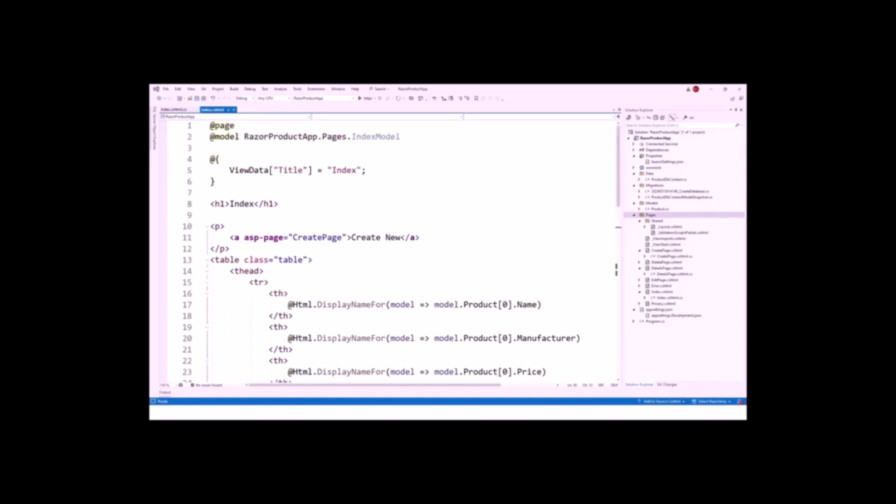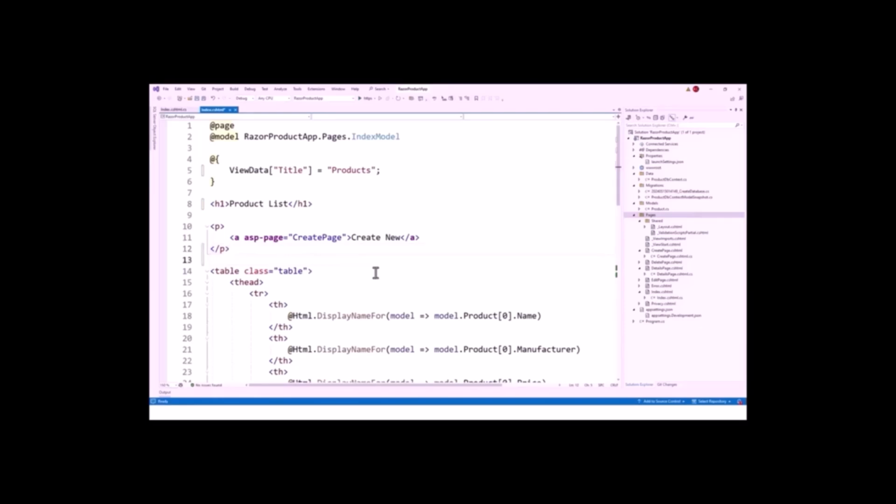So let's get going. This index model is correct, and let me write it index or products. Just change the context so that it is easily understood that it's a product list, something to do with product. Okay, now this product list is there, and now we will keep it here. Create new should be there for creating a new page, but I have to make a form.